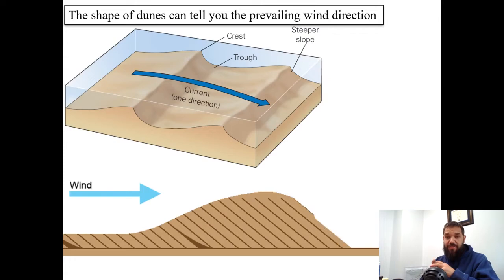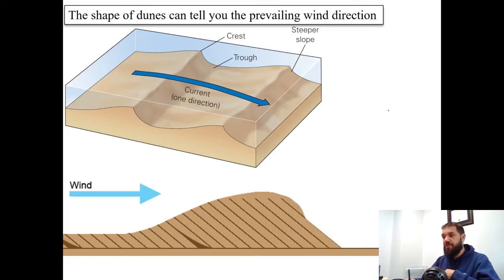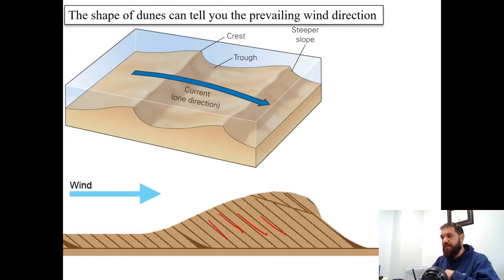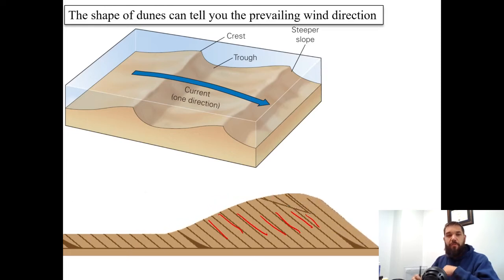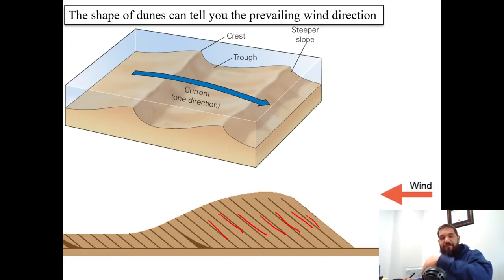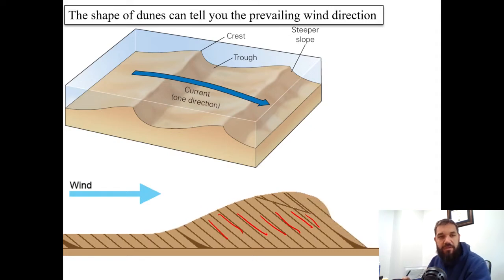They migrate. So this little animation is showing how sand dunes migrate, and it's actually showing you how that cross bedding forms. So you notice how you've got these slanty lines here. Those slanty lines are from when the wind causes the sand on the tip to avalanche over the top of the sand dune and collapse on the leeward side.